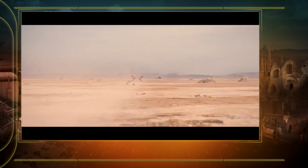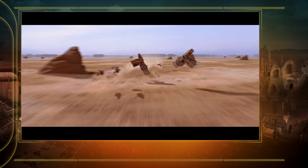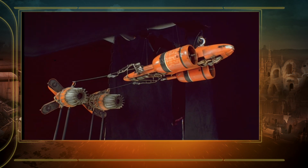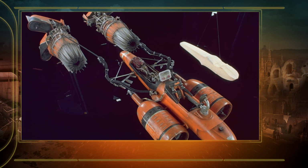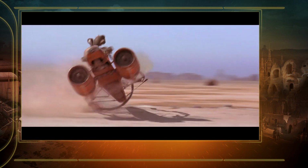When Sebulba and Anakin were at the end of the race and Sebulba's motors take off and then he goes tumbling, that actually was a model that actually tumbles and skids, and then at the very end jumps up and stops. The camera operator said, well, hey, why don't we just screw a piece of wood in there so it hits something? They put bungee cords and then launched it, and that's what you see in the movie, and it just slides along and boom, hits that thing.